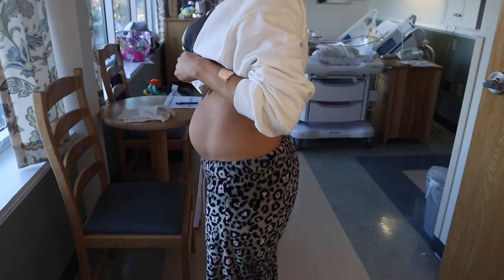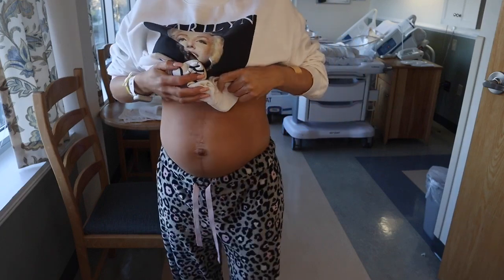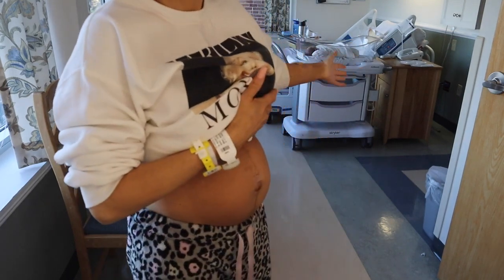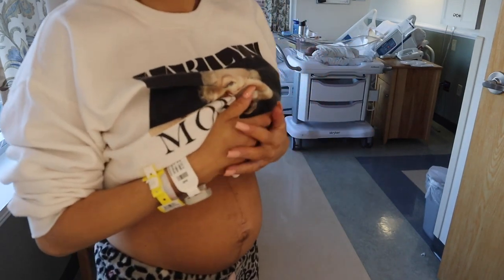Just to give you guys a 360 view — and am I ashamed of this? Absolutely not. I just went through something so hard. He's sleeping so comfortably right over there, my little angel. Once I'm comfortable and feel recovered, in a couple of months I'll start my normal exercise routine, but I'm really not worried about the way my body looks right now. I just put it through so much and I'm so proud of what I've done here.